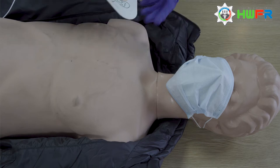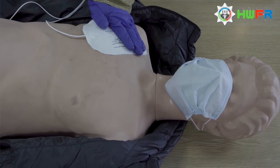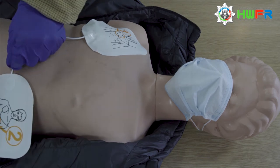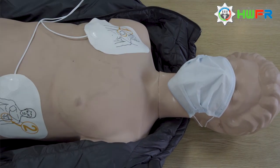If no pulse is felt or signs of life noticed, the defibrillator pads can be placed onto the patient's chest as per normal guidance. Either a surgical mask, damp tea towel, damp blue torque roll, or a tight-fitting high-flow oxygen mask with 15 liters per minute flow rate can then be placed over the patient's nose and mouth. This is to reduce the risk of causing an aerosol-enriched environment from particles from the patient's lungs. Opening doors and windows will further help the dilution of these potential aerosols.